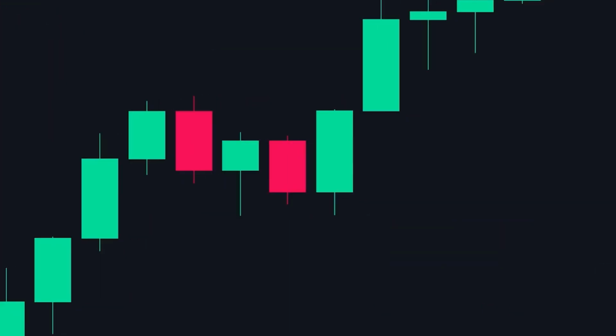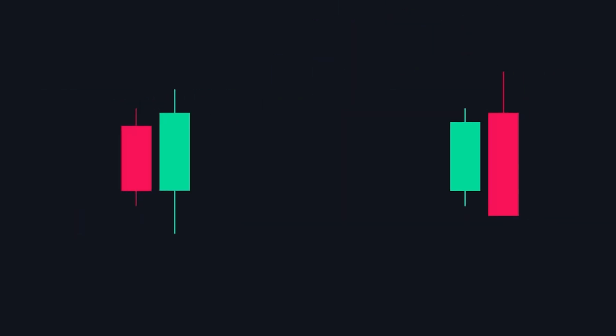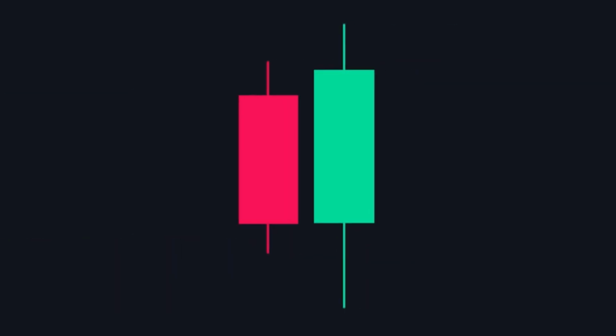An engulfing bar is a 2-candle configuration with the second candle entirely engulfing the first. In other words, the second candle has a higher high than the first candle and a lower low. Engulfing candles come in 2 varieties, bullish and bearish. A bullish engulfing candle is green and suggests a price reversal to the upside. We look for these candles to signify a buy trade. A bearish engulfing candle, on the other hand, is red and represents a bearish price reversal, indicating a sell signal.